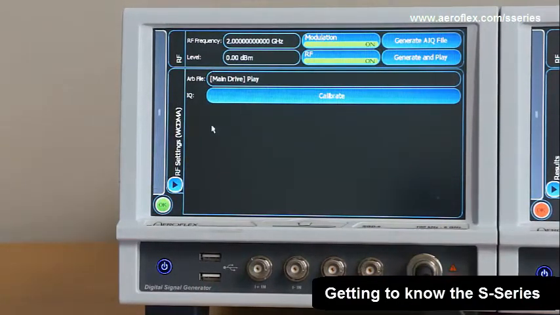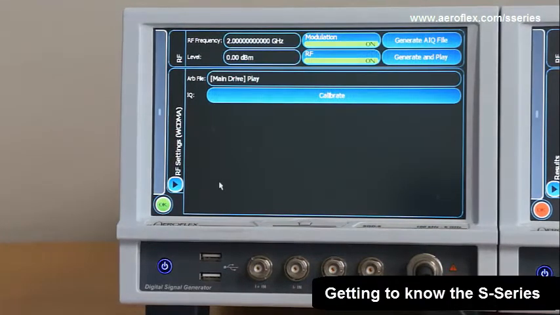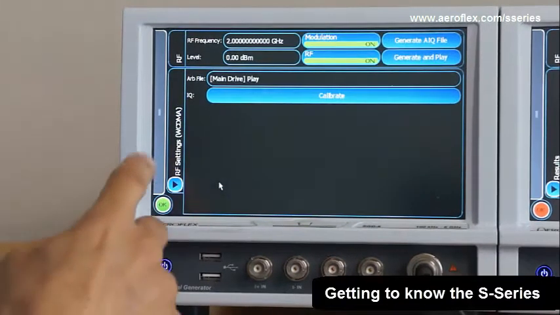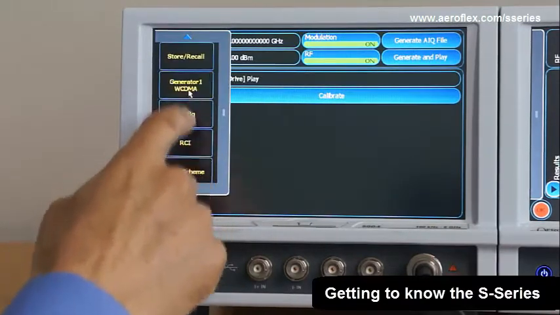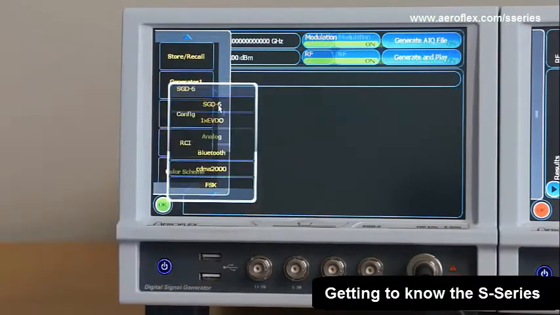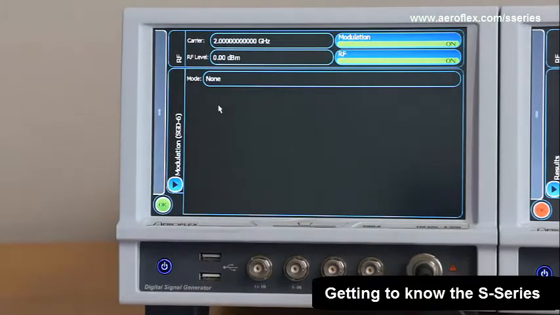In both instances, the IQ data was packaged and saved with the file name extension .aiq. So I have created and saved all the waveforms required for testing the DUT. Let's now load these waveforms into the ARB where they can be readily recalled. To do this, I select SGD6, which is the instrument's home screen, or the instrument's default power-up setting.